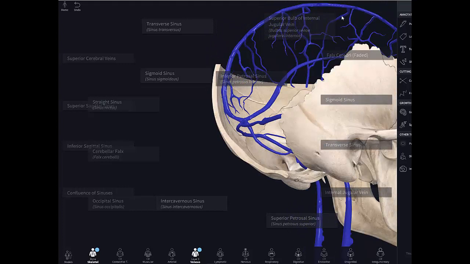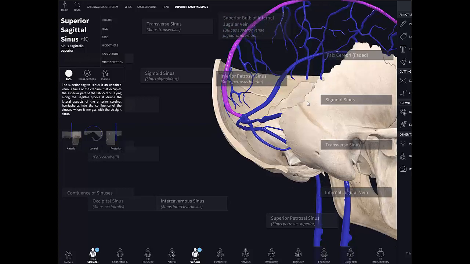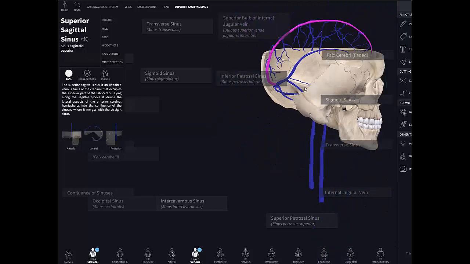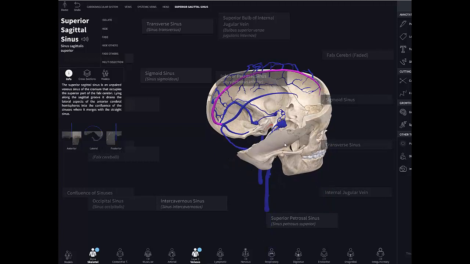Okay, so if we have a look at these, we have some labels on here. The biggest one is called the superior sagittal sinus. Let me move this out of the way and zoom out a little bit. You can see how far it extends. It'll reach all the way from the crista galli up front, or anteriorly.